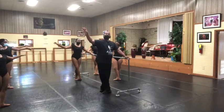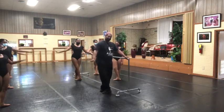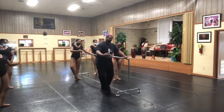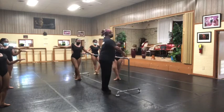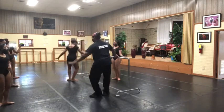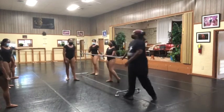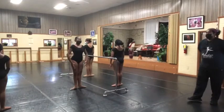1, 2, 3, 4. Grand plie. 6, 7, 8. 1, 2, 3, 4. Sousou. 6, 7, 8. And you start all over again on the left side. Is that clear? The balance will be sousou at the end.